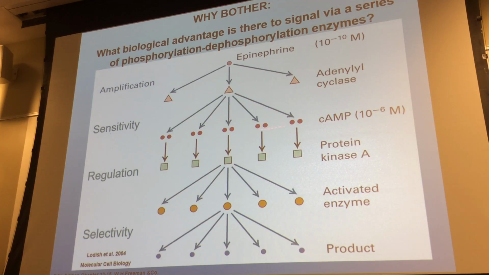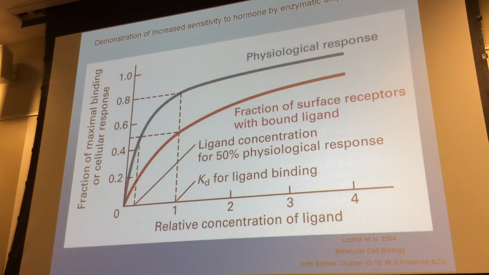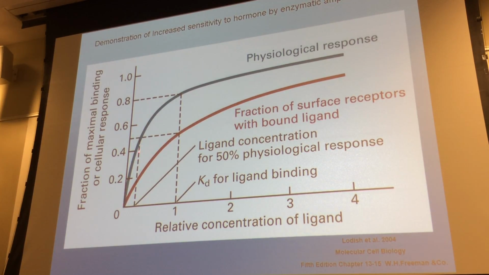So we can amplify here with the amount of the second messenger, and we can amplify here because once those catalytic subunits are released, they can phosphorylate a lot of substrate. So whereas if we were going to be looking at the surface receptors, we might get a response that once it's amplified, the physiological response of glucose being released into the bloodstream in response to epinephrine could be taking place at a much lower concentration of your epinephrine as your ligand.